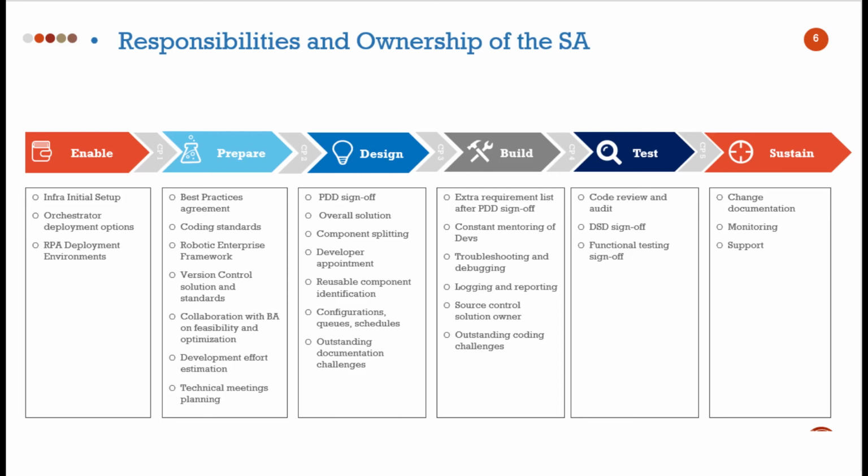Own the versioning system. I'll show you in a bit how the source control will work and what is the best strategy to go about it. But you will be the owner of the source code, and you will be the one doing the final pull request to the main branch after the development is finished. And then you discuss all the outstanding coding challenges. Like I said, if there are certain difficulties cropping up in your RPA project, you will be the go-to person in terms of understanding and resolving those things. You have to know all the varieties of solutions possible for that case, and maybe introduce the one that is the most suitable in that particular situation.